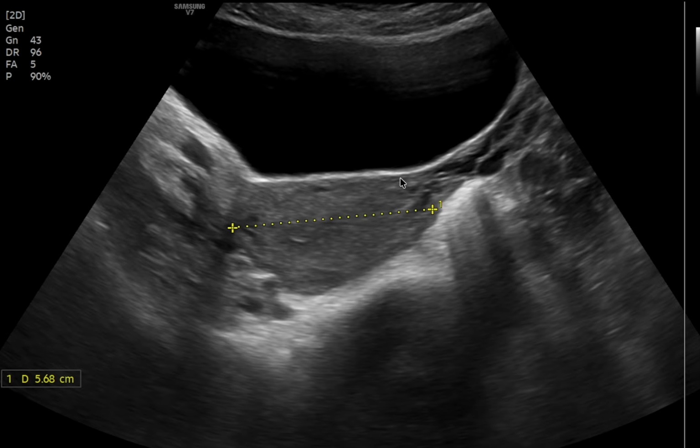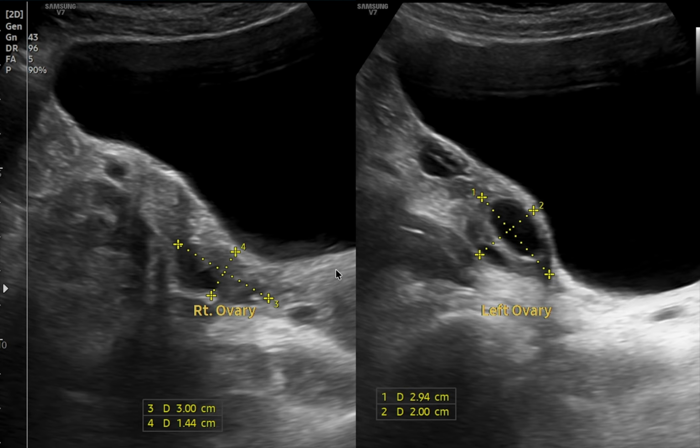And this is the transverse part of the body of the uterus. And see there is also some anechoic area or cystic area in the uterine myometrium and at the parametrium also. And see, this is the ovary. So right ovary is quite normal, and there is a small follicle, and there is also a small follicle in the left ovary, and this is the dominant follicle in the left ovary.